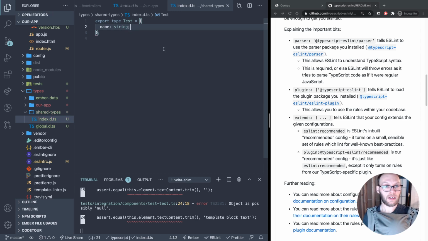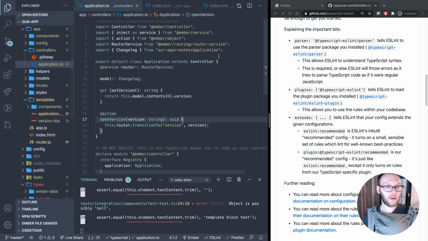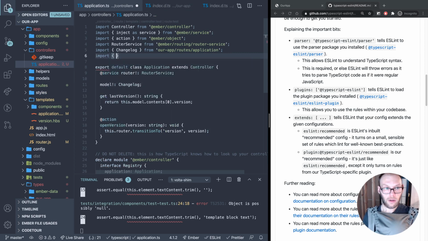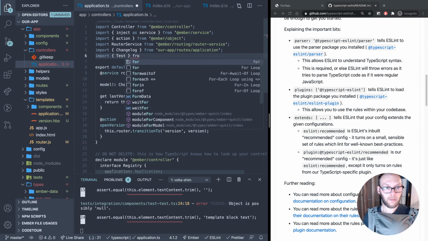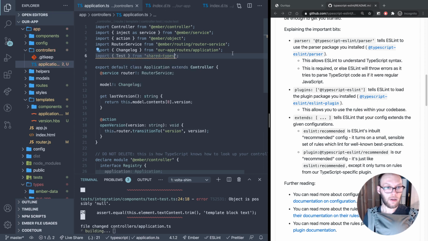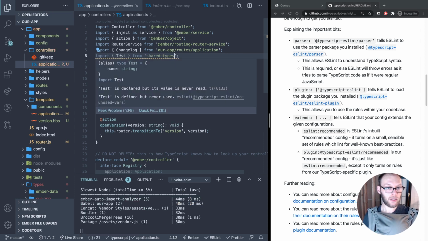So super basic. And now if we go in our app, we can do import test from shared types. So it gives us that. If we save that, if we have our test, there's the type that we defined.